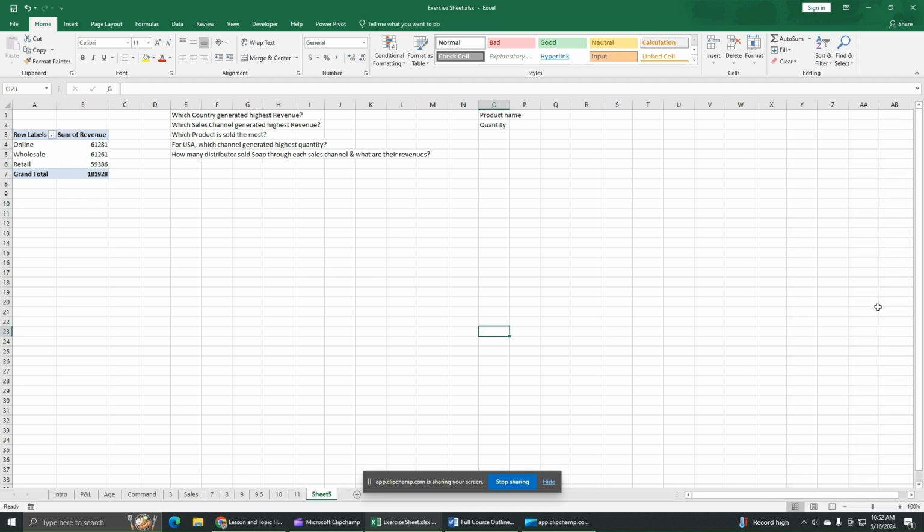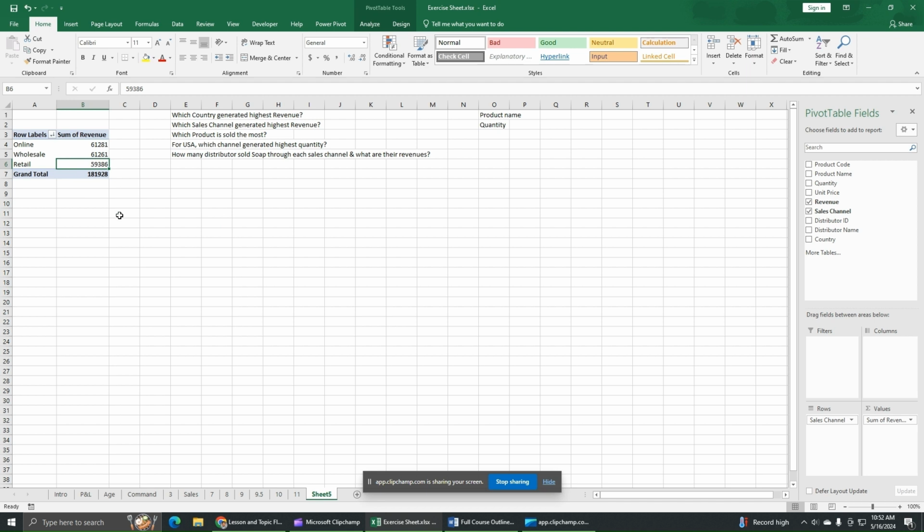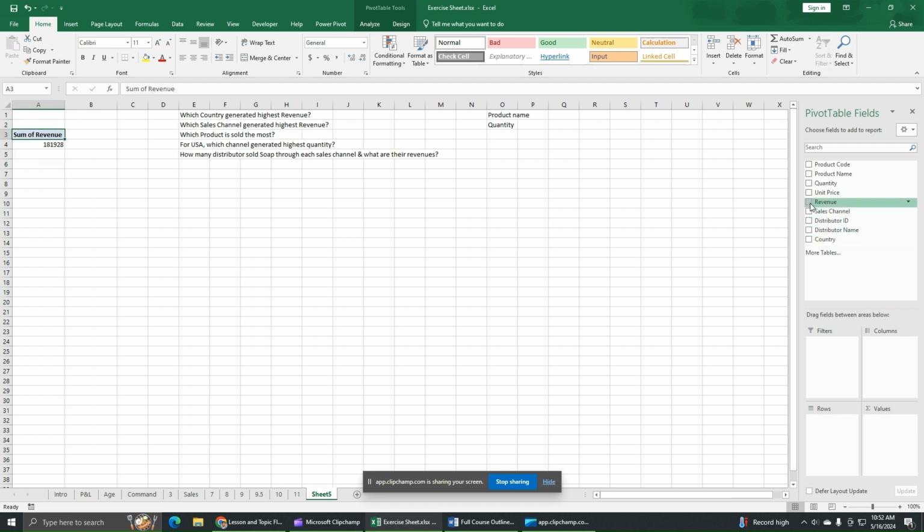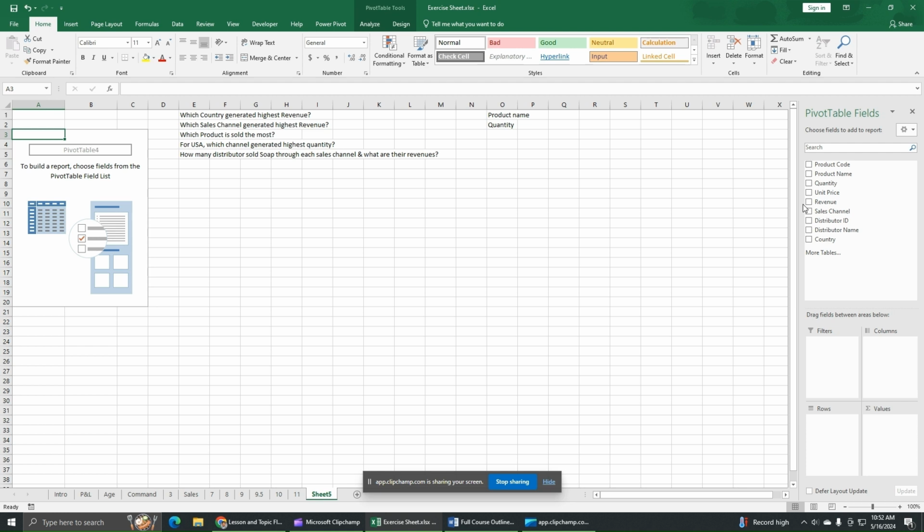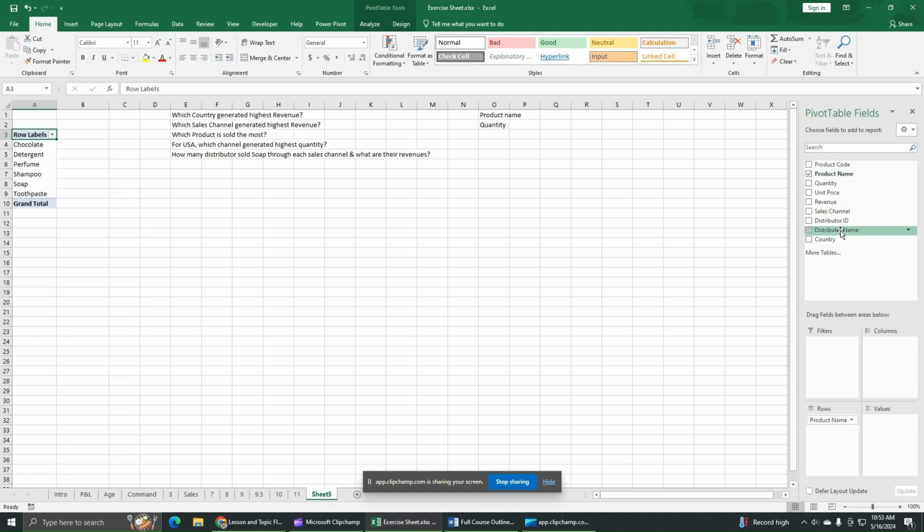If it is gone, don't worry, select any cell within this pivot table, then you will get this. Now I'm removing all the tick marks and starting from scratch to solve this question. Which product is sold most? So we are dragging product name here, and we are dragging quantity in the values.